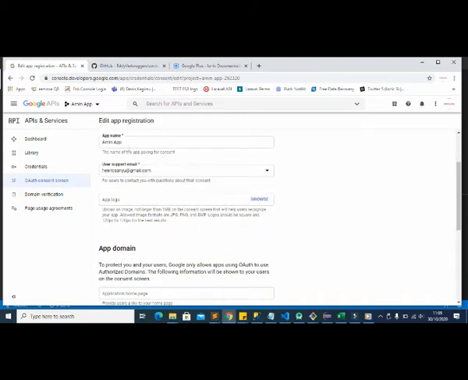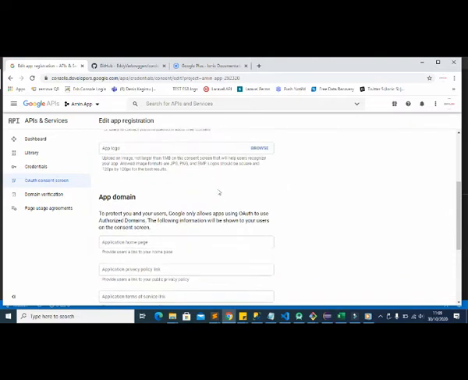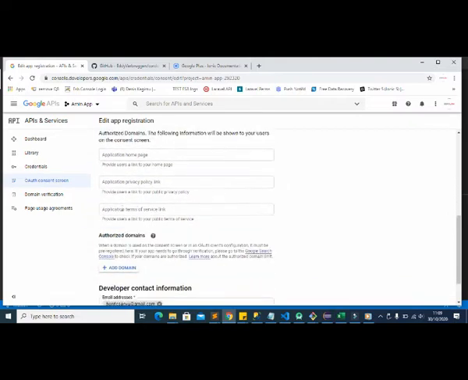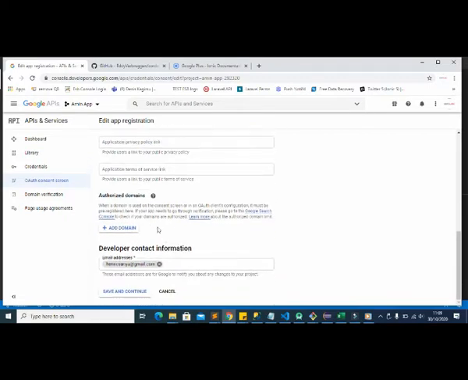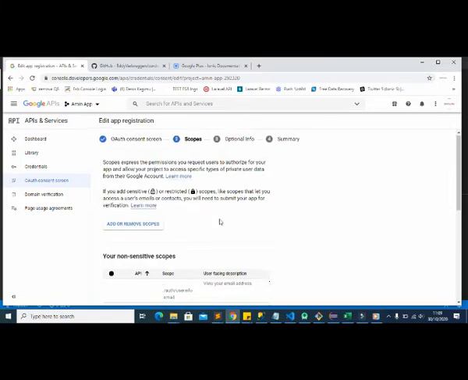Just put the name of your app, provide a support email, a logo if you have one, some more info about your company, authorized domains, some other additional information, a developer contact, save and continue.